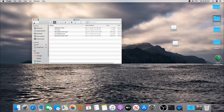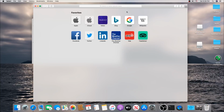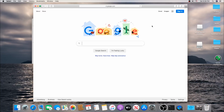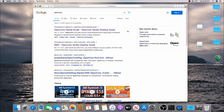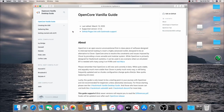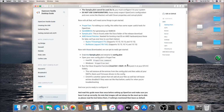Now, we need some SSDTs. So, rather than me just giving them to you, I'm going to show you how to make them. So let's go over here to the web and type in Opencore. All right, and then this will pop right up. Opencore Vanilla Guide, and we're going to go down here to AMD because we are doing a Ryzen.